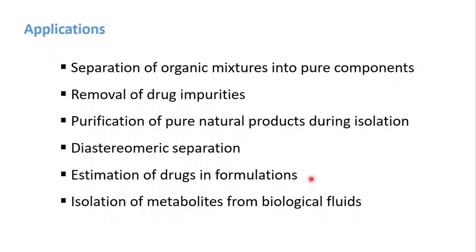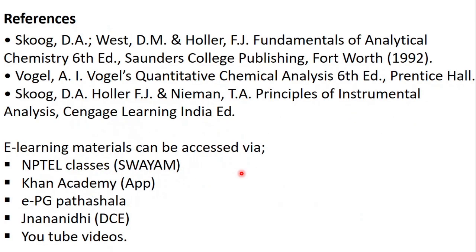Estimation of drugs in formulation, you can estimate because it's quantitative, you can estimate drugs when you do the formulation. And isolation of metabolites from biological fluids. This is similar to natural product isolation and purification. Some of the references which you can read for better understanding, and you can go through various videos available online in YouTube. And some of the notes you can read from NPTEL classes developed by Swayam.